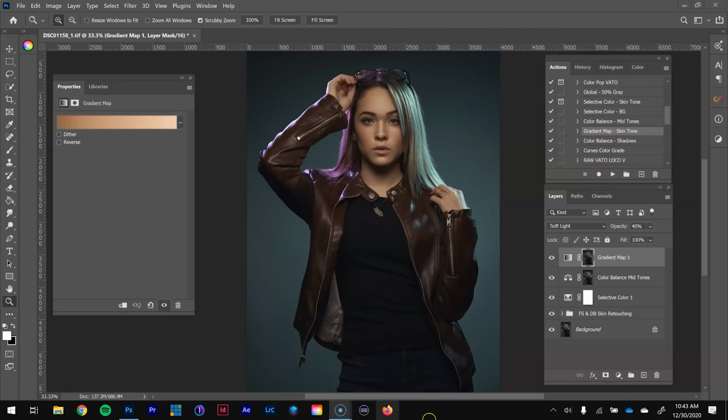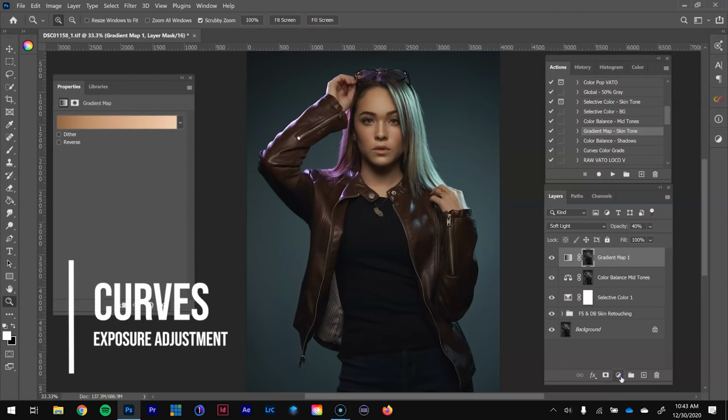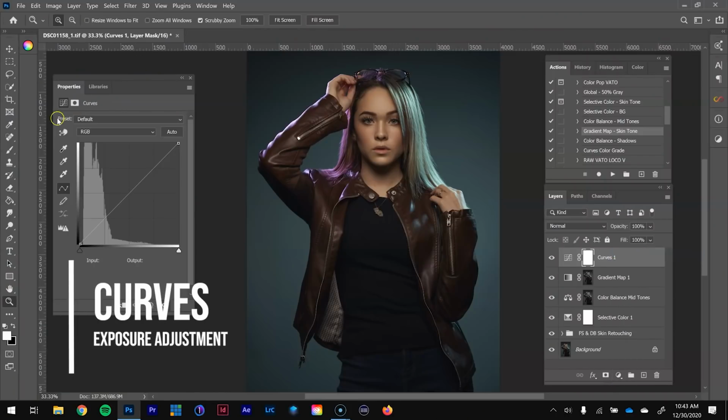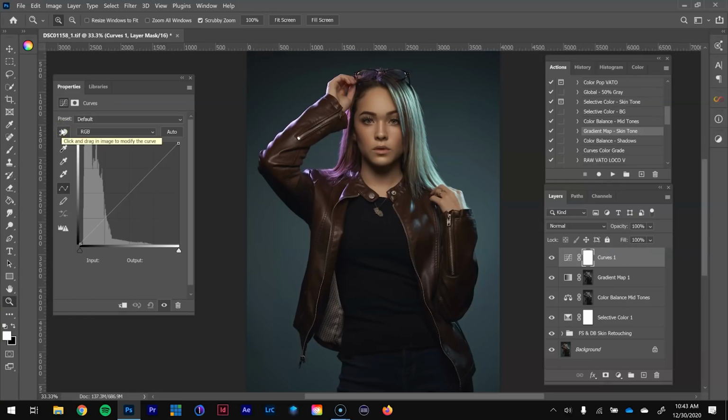Now that I've added just a little bit of color grading, I'm going to adjust the exposure with the curves. So I'm going to add a curves adjustment layer. And I'm going to use the little hand tool here. And I'm going to aim for the forehead right about here. And I'm just going to raise up the exposure ever so slightly right about there. So if I hit this little eyeball before and after, it just adds a little bit of emphasis to the exposure on the skin. I'm going to tone it down just a little bit.